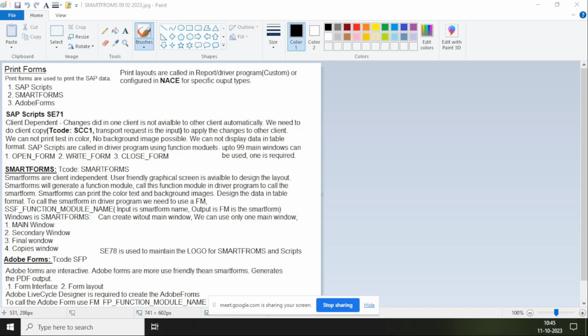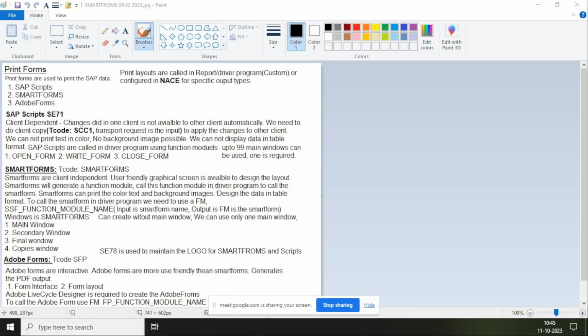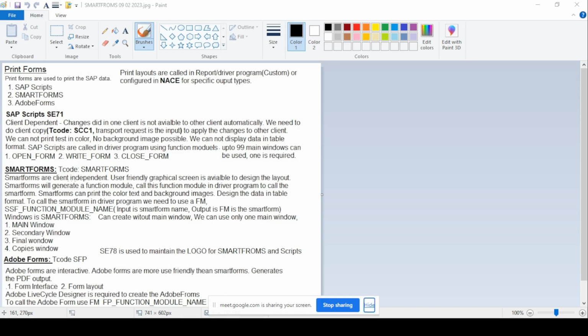The driver program is nothing but your SE38 report program, no difference, but when working with smart forms we call it the driver program. Smart forms can print text in colors, and we can also display background images.